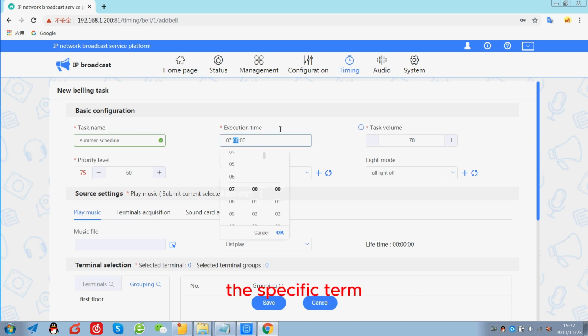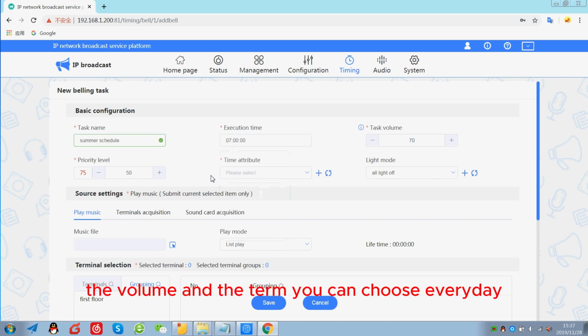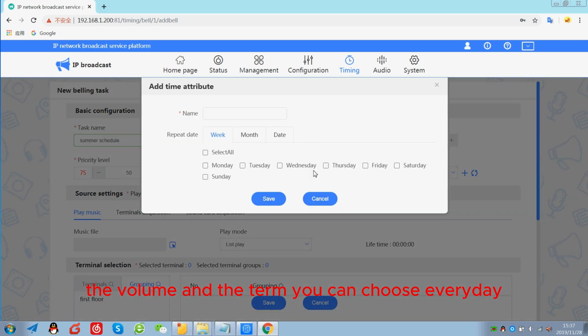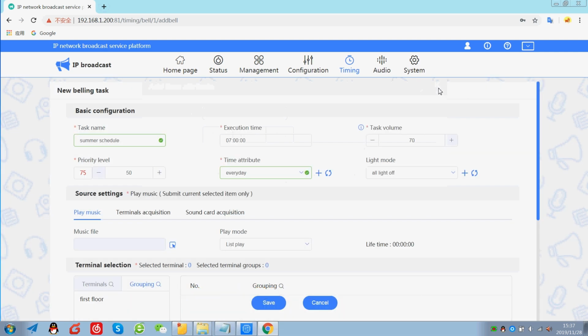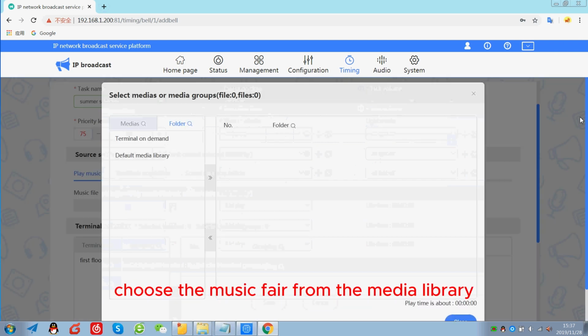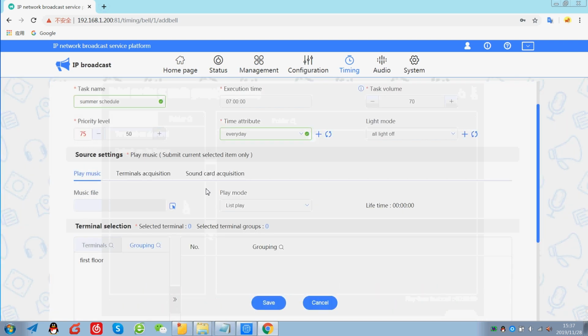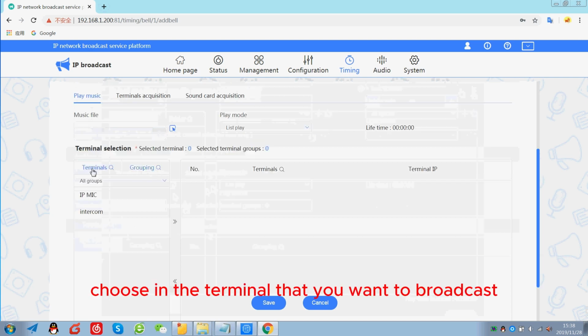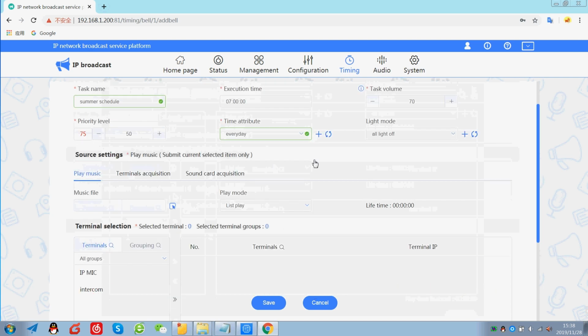The specific time, the volume, and the time. You can choose every day or choose from Monday to Friday for work days, depends on you. Also, you can choose the music file from the media library and choose the terminal that you want to broadcast.